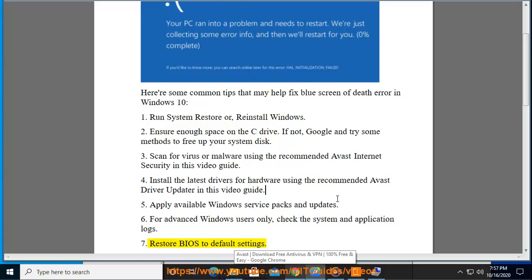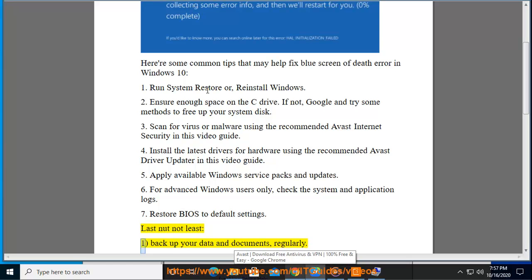Restore BIOS to default settings. Last but not least, 1. Back up your data and documents regularly. 2.